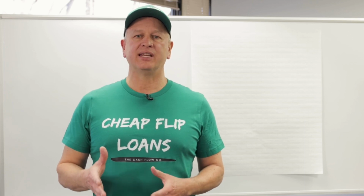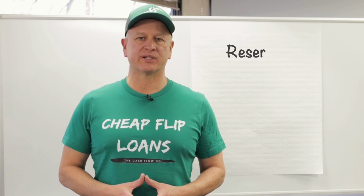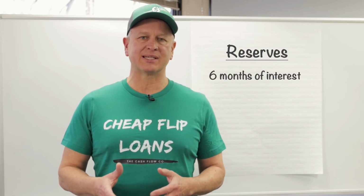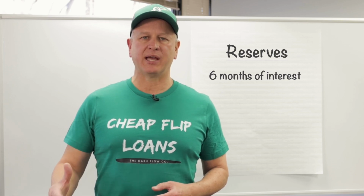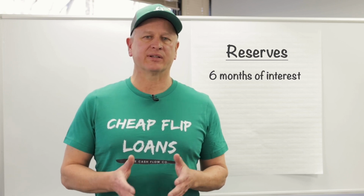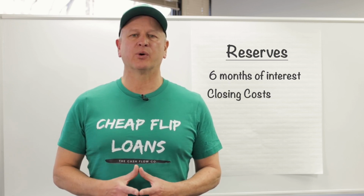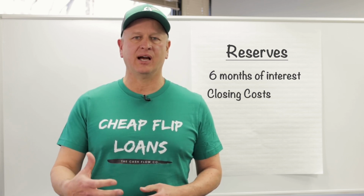Next comes the other costs, the other amounts of money you need or need to have in what they call reserve. So first of all, let's go through reserves. Most lenders are going to require 6 months of interest payments in an account. They just want to make sure if anything comes up, you can make those payments. So that's another thing you're going to have to add to what you need for a fix and flip. Next, you're going to have to bring in the closing costs. You're going to purchase that property going through a closing agent. You're going to have to pay those costs for that closing agent plus any lending closing costs.